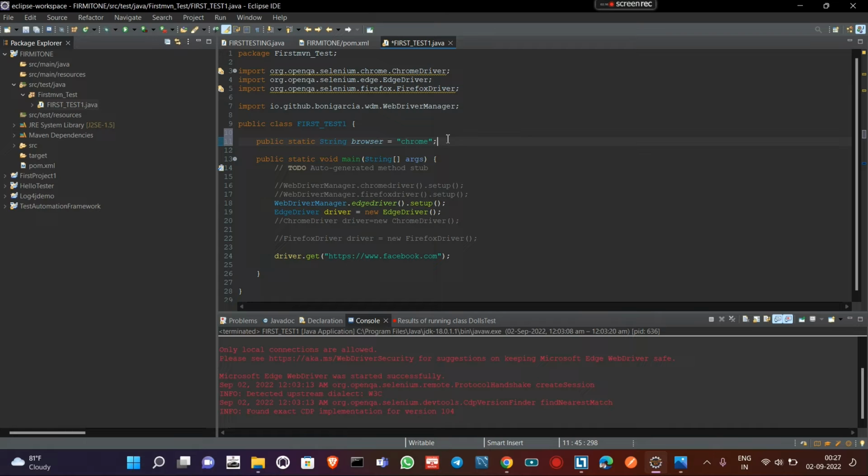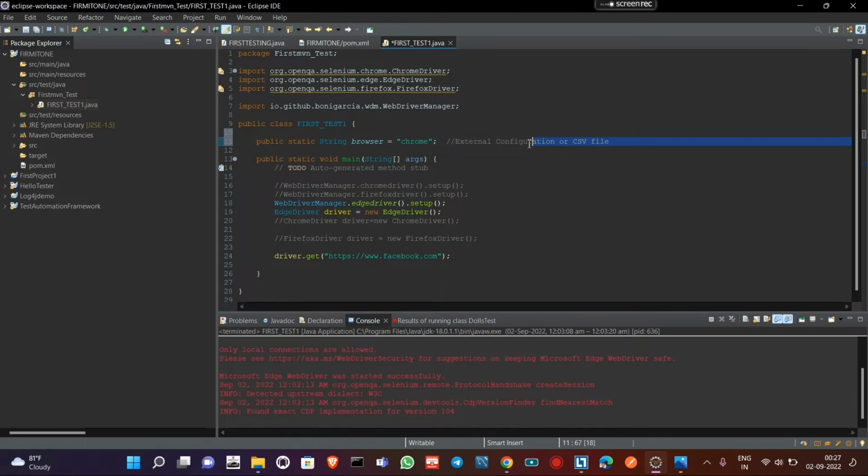We will change this when we come to external configuration and read data from an external file, such as a config or CSV file, or an Excel sheet.